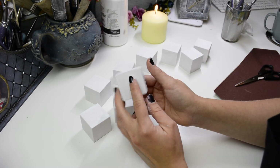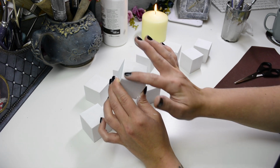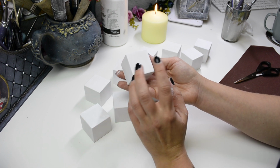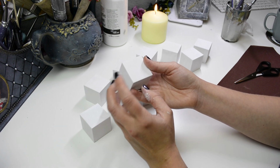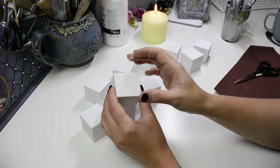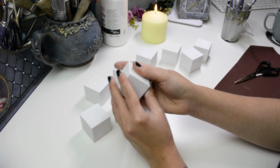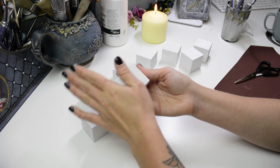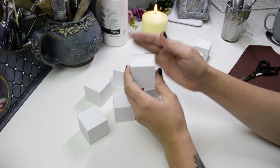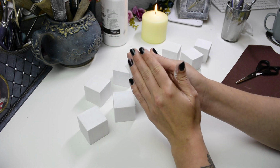Well, I've painted all of my blocks. They're all completely white now. So acrylic paint has lifted some of the fibers of the wood. This is absolutely normal. If you're working with untreated wood and you're painting it or gluing it down or doing anything to it, and you're using a water-based product, it is very likely that it's going to lift some of the wood fibers, and where the wood was nice and smooth before, it's going to be a little bit gritty. So now some of the sides of my blocks have become a little bit gritty, so they feel a little bit like a very fine sand.